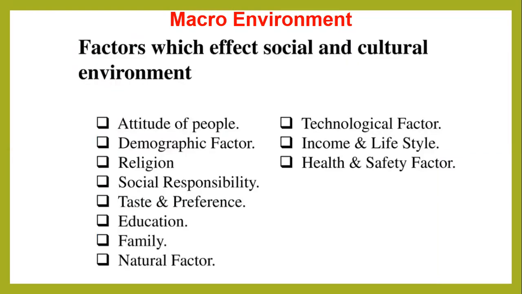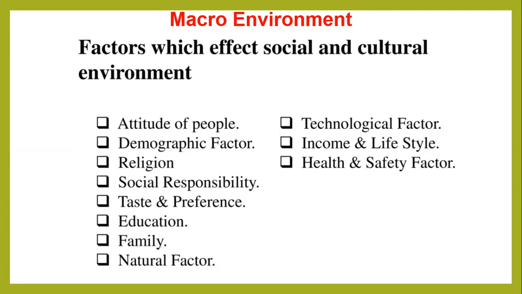The next one is the socio-cultural environment. The socio-cultural environment is influenced by socio-cultural factors. These factors include the attitude of people, demographic factors, religion, the social responsibility of citizens, or the corporate social responsibility of the company. What is the responsibility the company has towards the society? That is called corporate social responsibility. It also includes the taste and preferences of the people in the society, the education level, the family, the healthcare system in the country, natural factors, technological factors, income and lifestyle, health and safety factors. All these things play an important role as part of the socio-cultural environment.